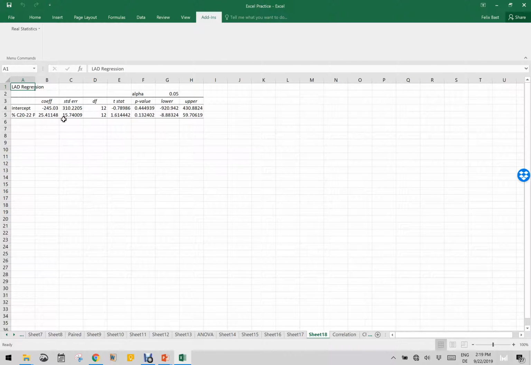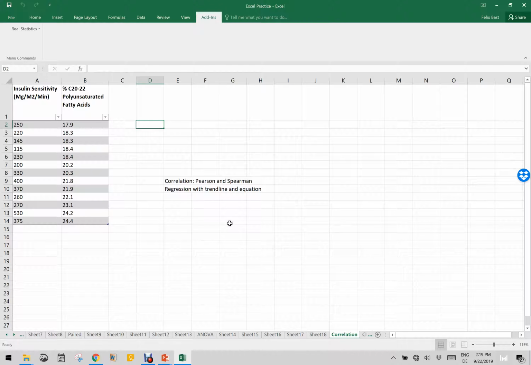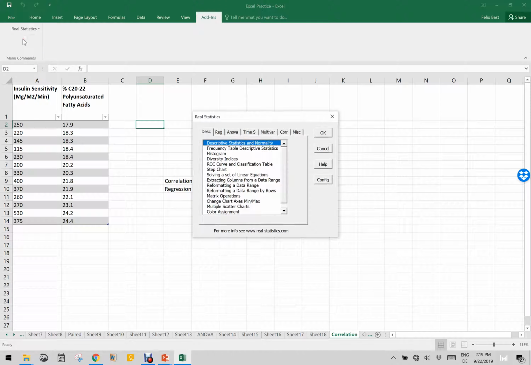As you can see, there is no curve produced, but it provides you the lower and upper bounds with the coefficients and the standard error. So this is LAD regression of the correlation of this software. Is there any other regression? Let's try out some other forms of regression here. The linear regression is LAD only. That is basically working with the iterative one. So this is multiple and this is weighted linear regression.